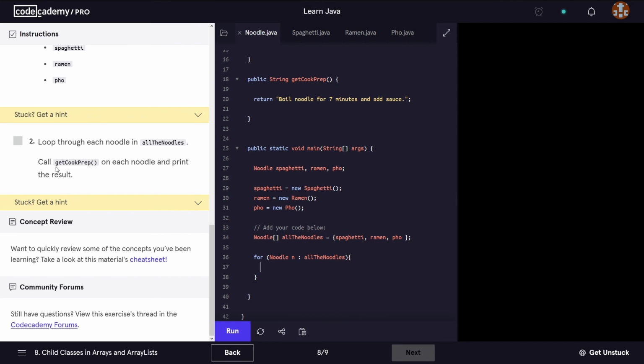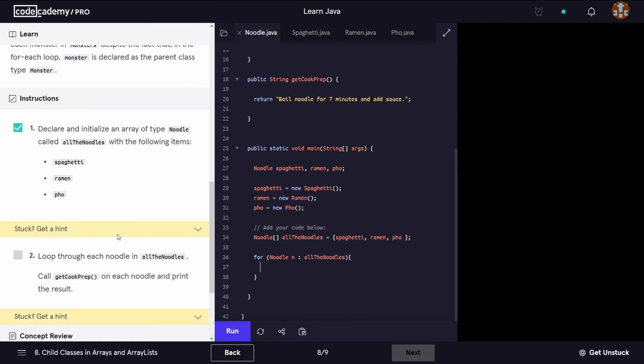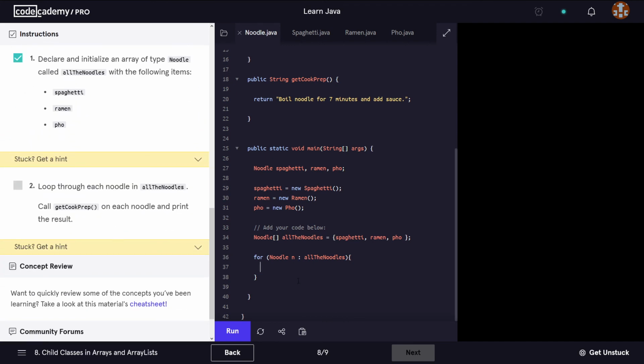What do we need to say? So we say n, and we have to use System.out.println. So we have to print the result of getCookPrep on each of the elements inside our allTheNoodles array.